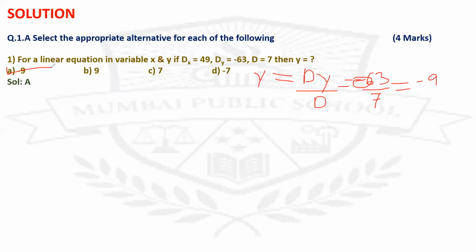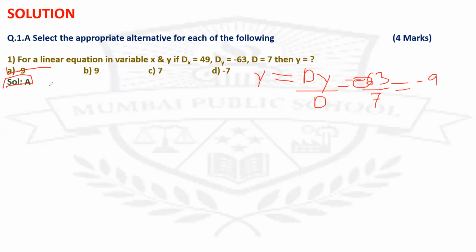You can directly write the solution, option A. You need not show any solving part on this. If you show that solving part also, your examiner is not going to cut your marks, but you can directly write the answer. Now check here when you are attempting the multiple choice question. Whatever solution you are going to write first, only that will be considered. That is very important.